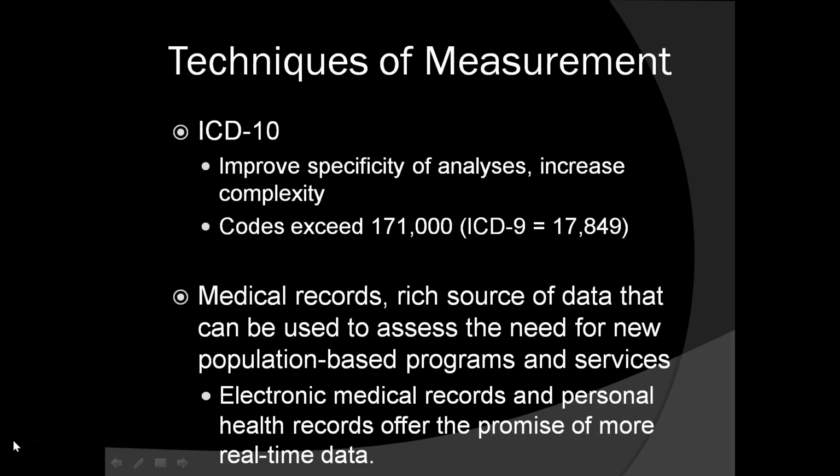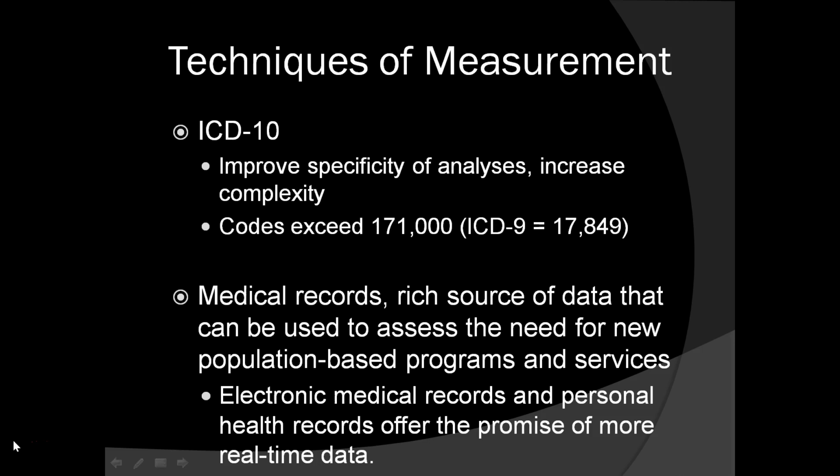We also have the ICD-10. This improves specificity of analyses and increases complexity. The ICD-10 codes exceed 171,000. When we had ICD-9 about a year ago, there were about 17,849 codes. So you can see it's definitely increasing complexity, but it is definitely improving specificity because of the increase in number of codes.